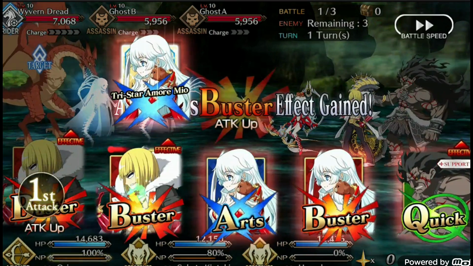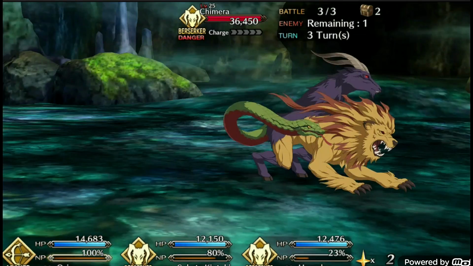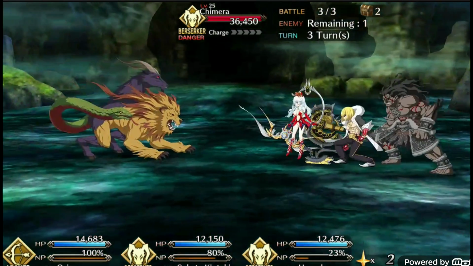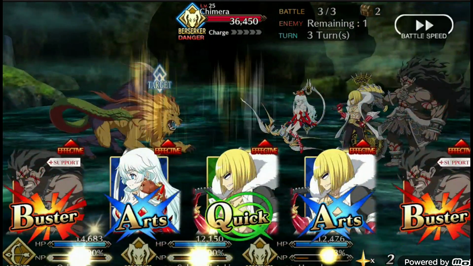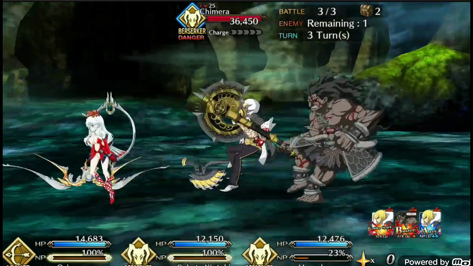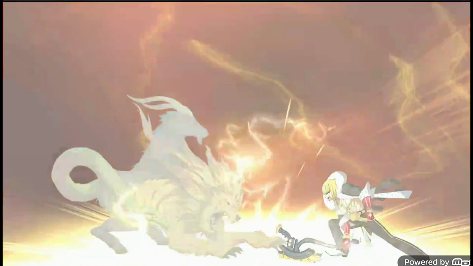You have exactly two places to farm these: the story node in Germania and Septum, or the 20 AP Thursday Monster Hunt Daily. Only the Chimera enemy type drops these, so if you're fighting one at any given moment in time, just know that it has the potential to drop you a Talon, as crummy as the drop chance itself is.